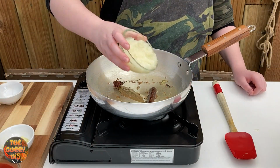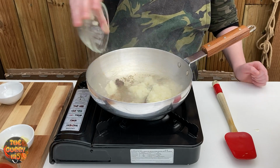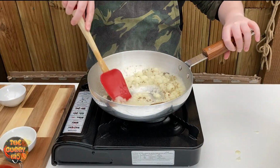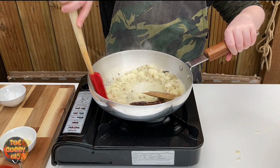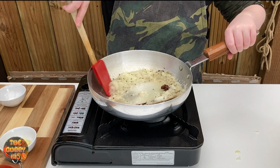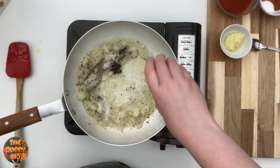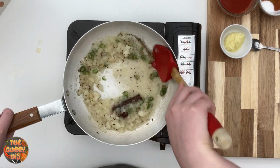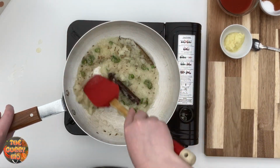Add half an onion that has either been cut up finely or blended, stir through and allow to soften for a minute or two. Add half a teaspoon of salt and 2 chopped green finger chillies. Stir them in and allow to simmer so the onions slightly caramelise.